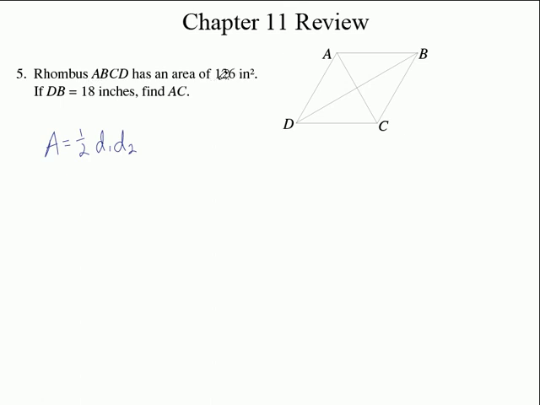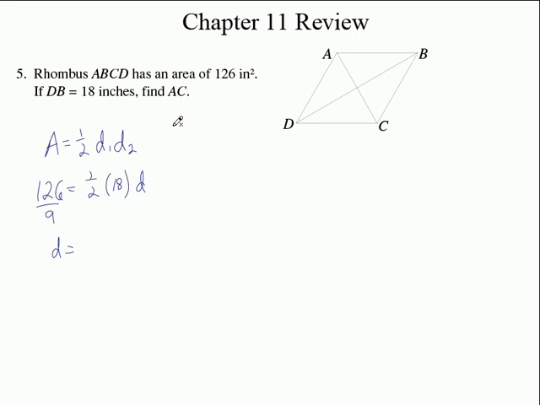So let's see what they give us. This time they give us an area. They don't just give us the diagonals. They do give us the area and one diagonal. So the area is 126. I'm going to write that down. Equals 1/2 times one diagonal times another diagonal. Well, DB is a diagonal, so we'll just call that 18. And find AC, that's the other one. We'll just call it D for diagonal, or we could call it AC if you wanted to. Alright, so let's do some math. It's pretty easy. Half of 18 is 9. Divide both sides by 9. So 126 divided by 9.